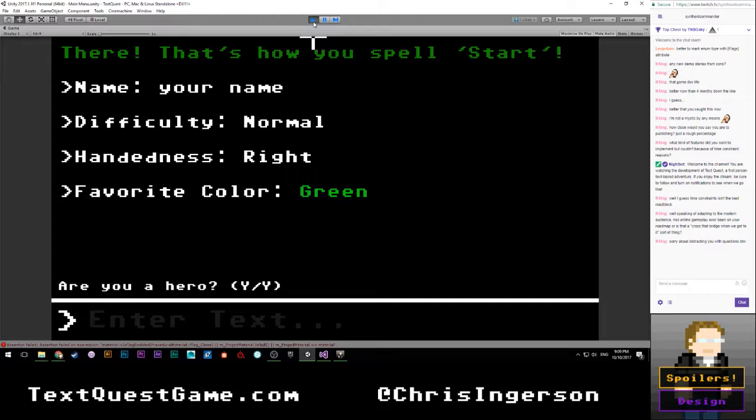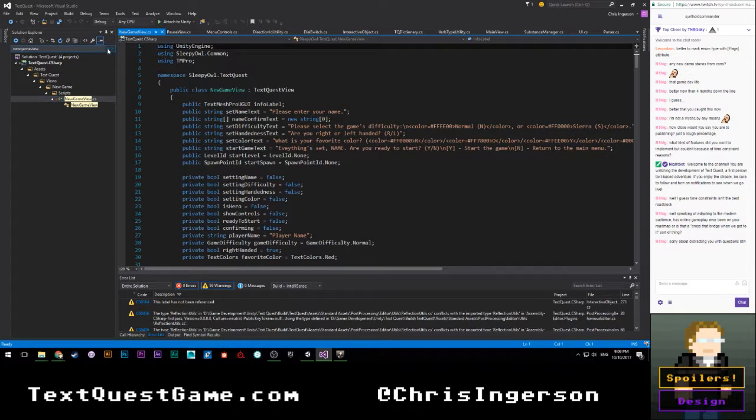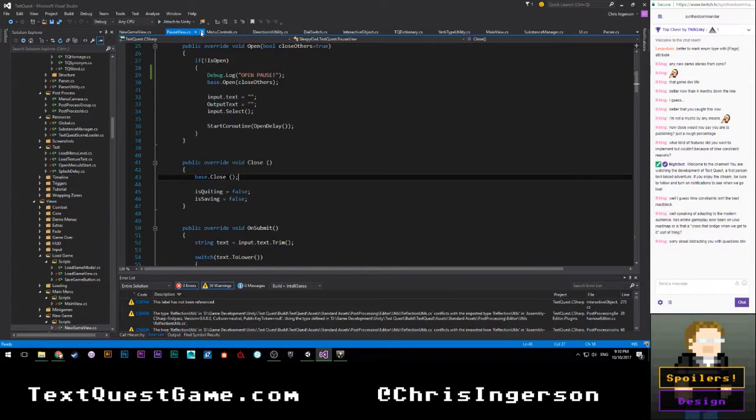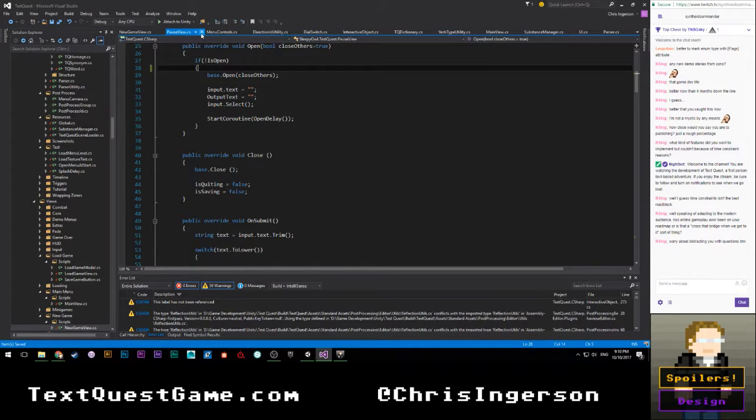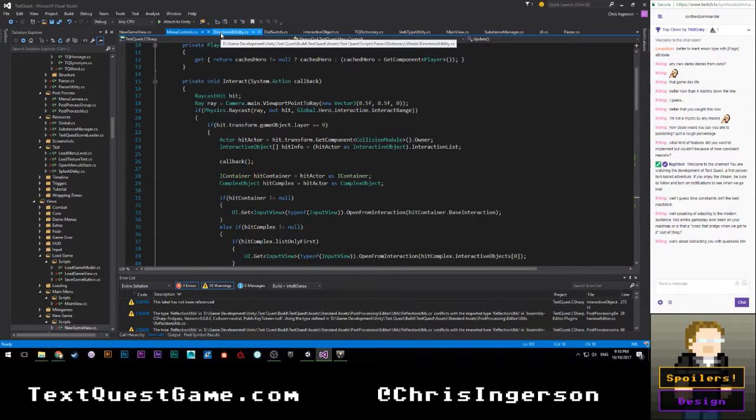Well, trying to think if that would take me a while. Probably not. Then again, we'll take a look at our new game view. That's where all of this logic is. And the new game view is admittedly kind of not the best. It's kind of hardwired because it does have to take you through a lot of specific checks to make sure that you're not doing something weird.